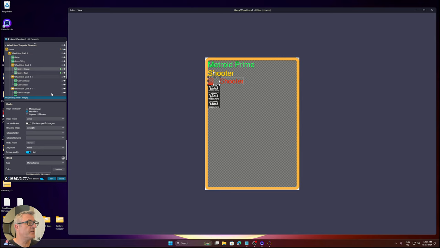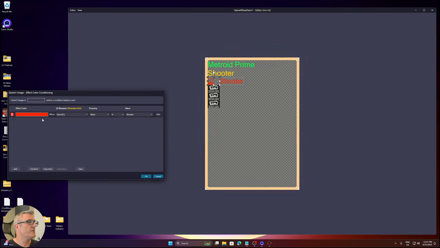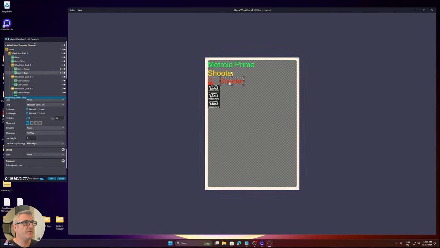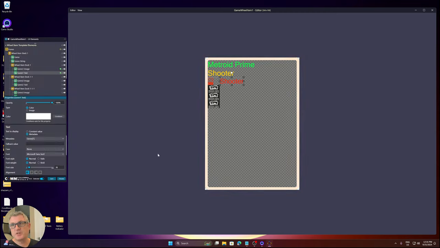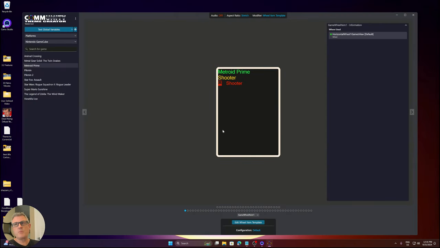and I can use color conditioning here. So I just simply said, hey, if genre one is shooter, make it red. That's the image. And the same is true for the text field as well. Okay. So conditioning works. Images work with this genre 1.2.3.4, play mode 1.2.3.4, region 1.2.3.4. That works, and obviously the text works too. All right. So if you're wondering why your themes weren't displaying the other entries, now you know why. It was broken, and I guess it's been broken for a while. All right, so that is the only fix I've incorporated.